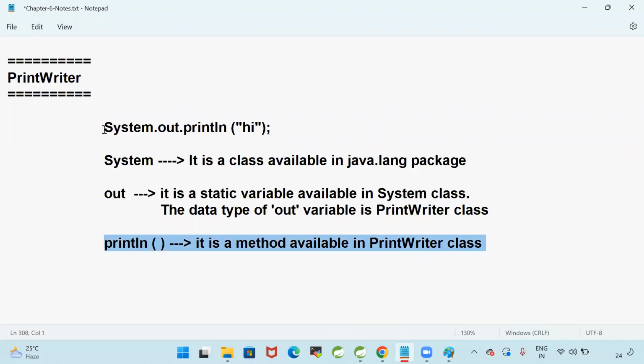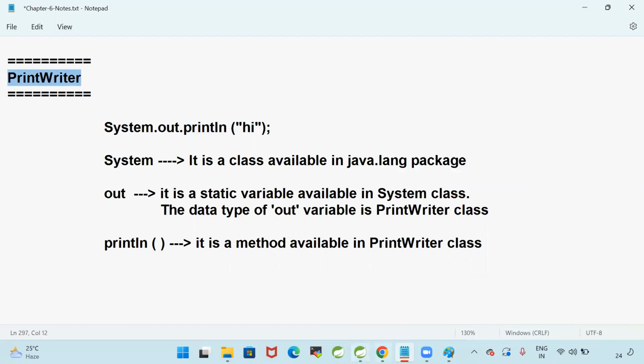Are you able to understand what this is now? Println is a method that belongs to the System class or the PrintWriter class? Come on, guys. The println method belongs to the PrintWriter class, not the System class.